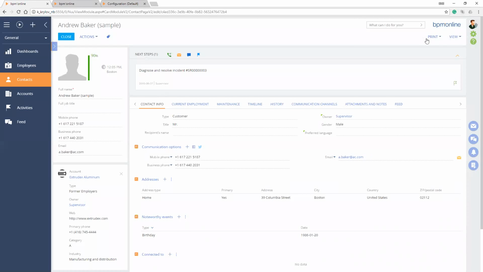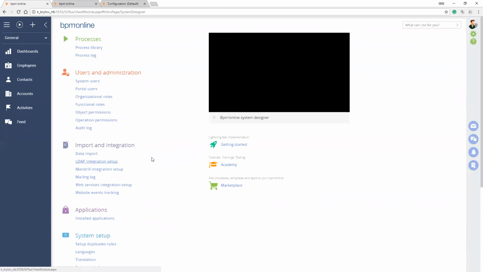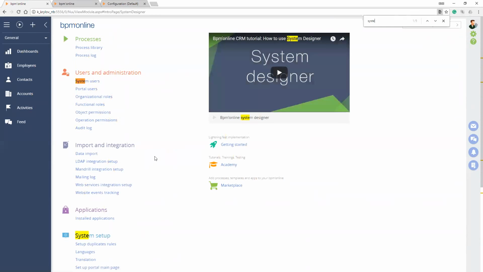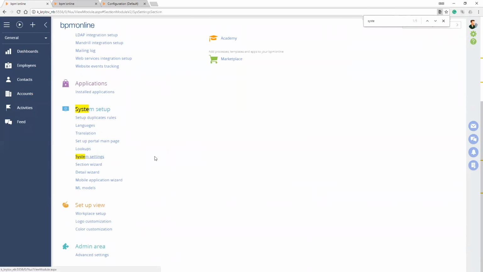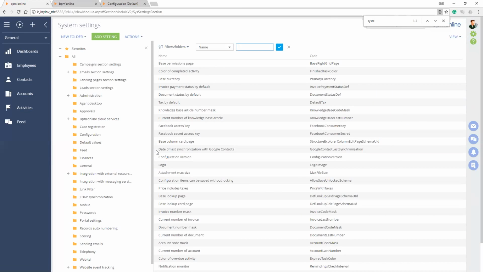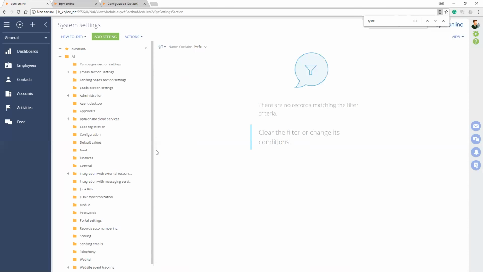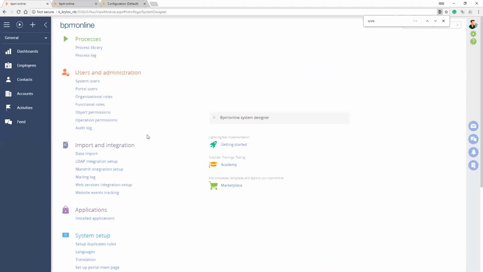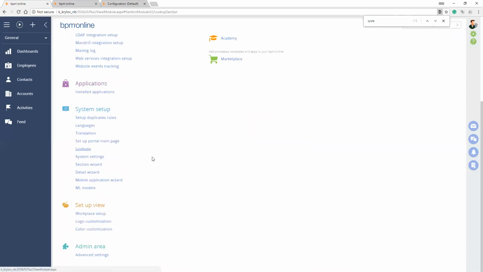This setting is available in system settings, and it's called package prefix. So search for prefix. Maybe it's in the lookup, I apologize. Where's my lookup?